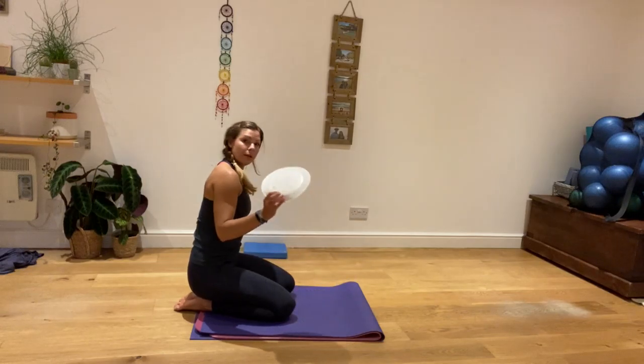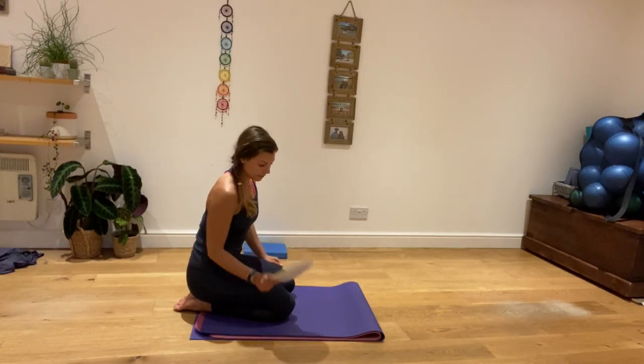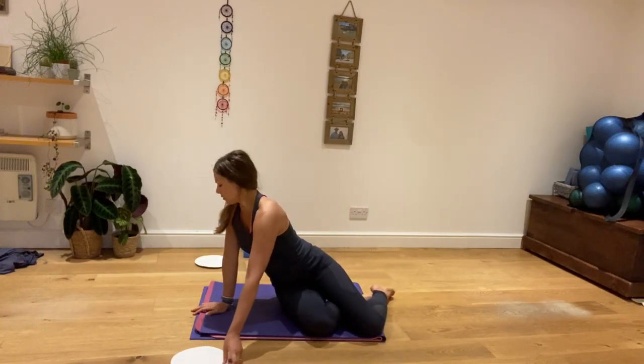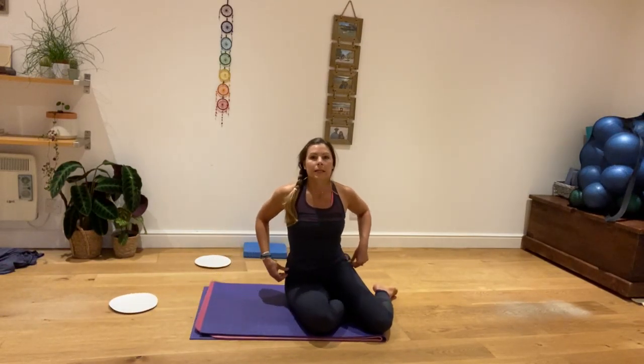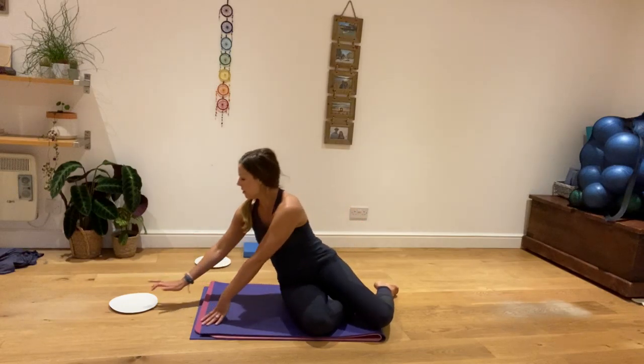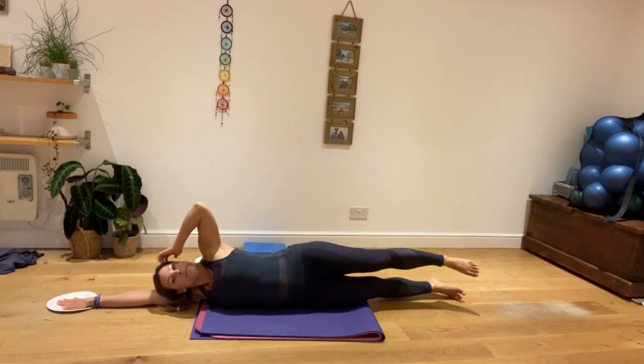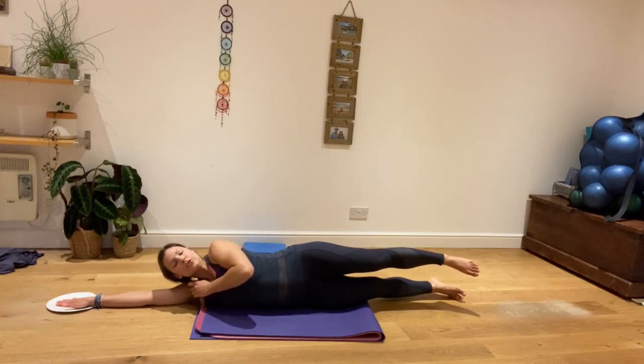So we just need one plate. I'm going to do a variation of our double leg lift. So we're going to have our bottom arm resting on the plate, and that's sort of making a little cushion for your head.